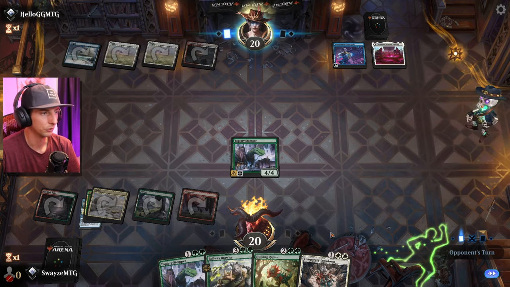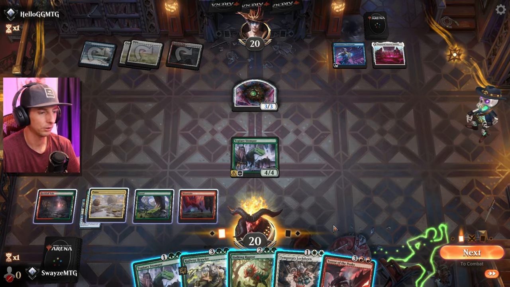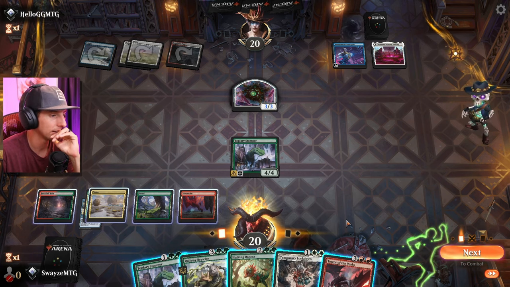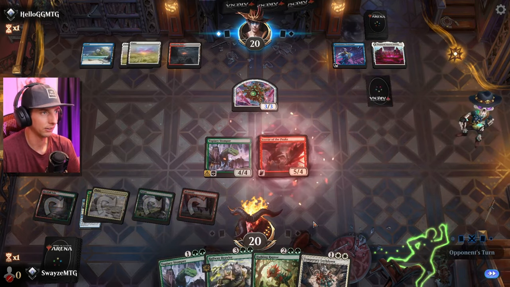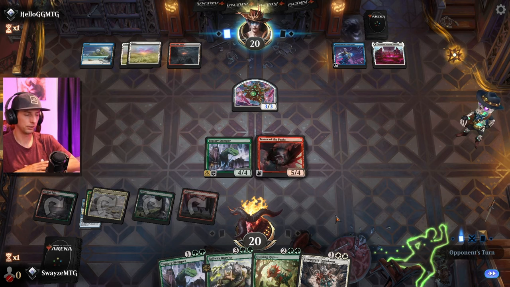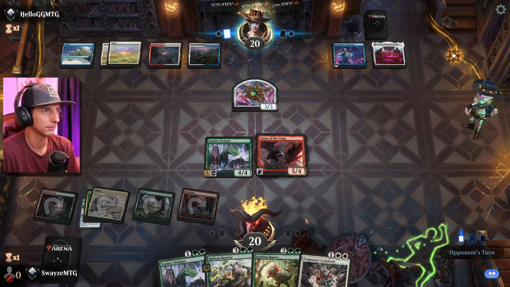Thousand Moons. Stomper doesn't really help us too much here. Temporary Lockdown is pretty cool, but it's not the biggest of hits. I think I should probably go Terror of the Peaks here and try to start shooting down some of these bodies they create. We'll see. I don't know if Terror of the Peaks is going to quite get the job done, though, if I'm being honest.